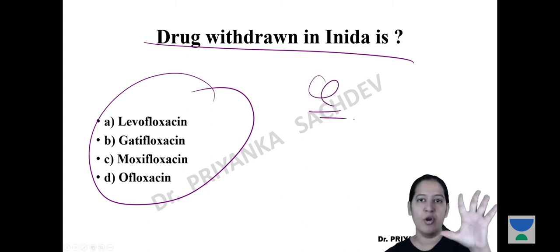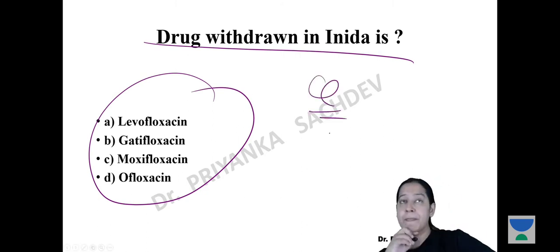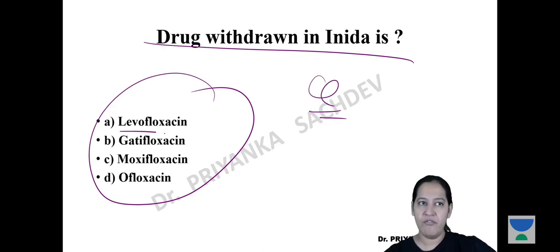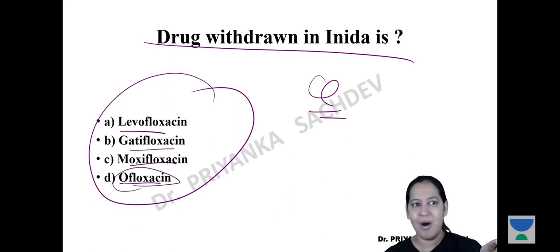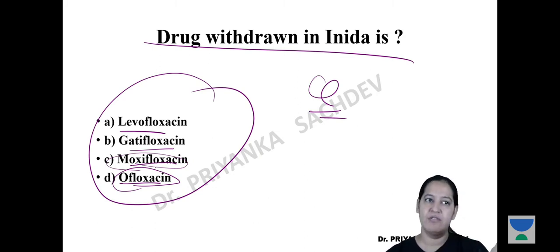5 of the quinolones are withdrawn from India along with their reasons. I have told you along with the reasons. Levoflox, I have taken so many times myself. Gatiflox, Moxiflox and Oflox. We take Oflox also. Moxiflox we give to children too. In pediatrics we give this Moxiflox.